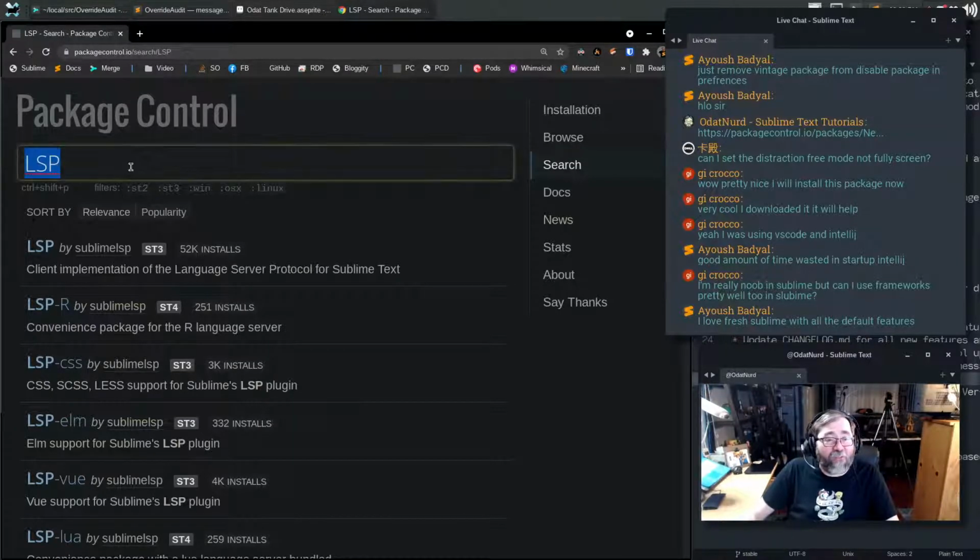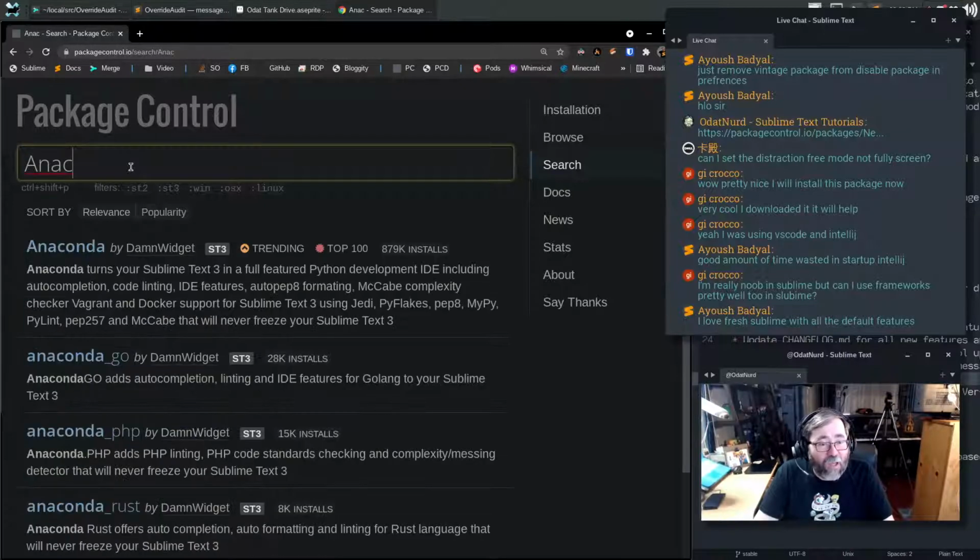Because frequently there are problems that people report. For example, this Anaconda package, as you can see, is in the top 100 packages. There's 879,000 installs of this. It says it turns Sublime 3 into a full-featured Python development IDE, including auto-completion, code linting, IDE features, and so on.